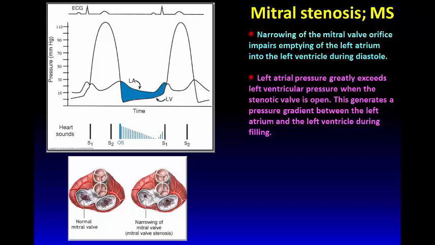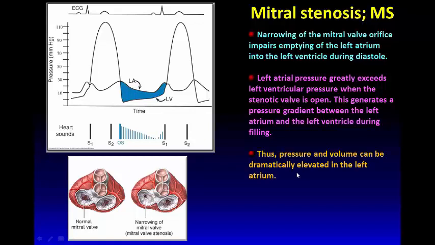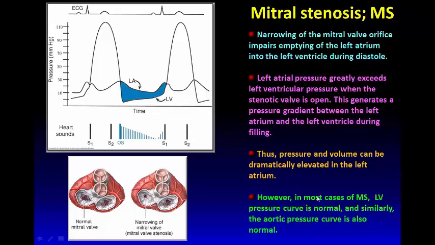The left ventricular pressure is normal, but the left atrial pressure has increased. In fact, the pressure and the volume can be dramatically elevated in the left atrium. However, in most cases of mitral stenosis, left atrial pressure and also the aortic pressure curves are normal.